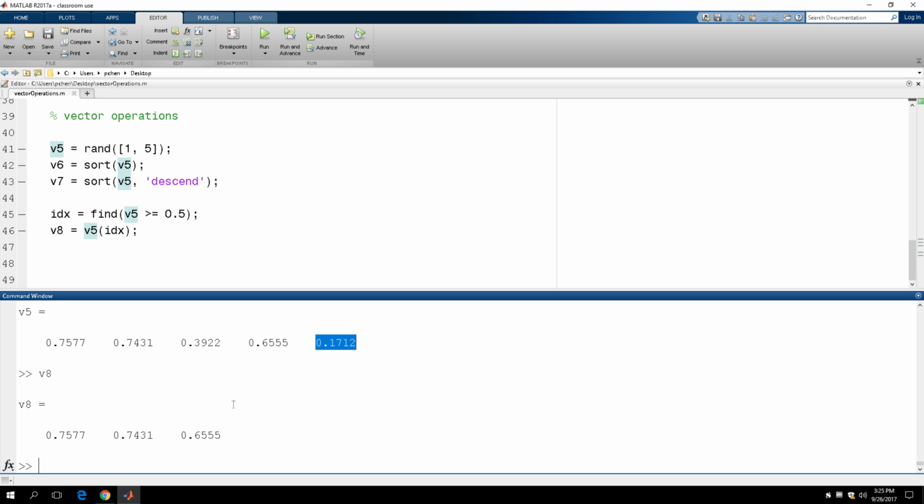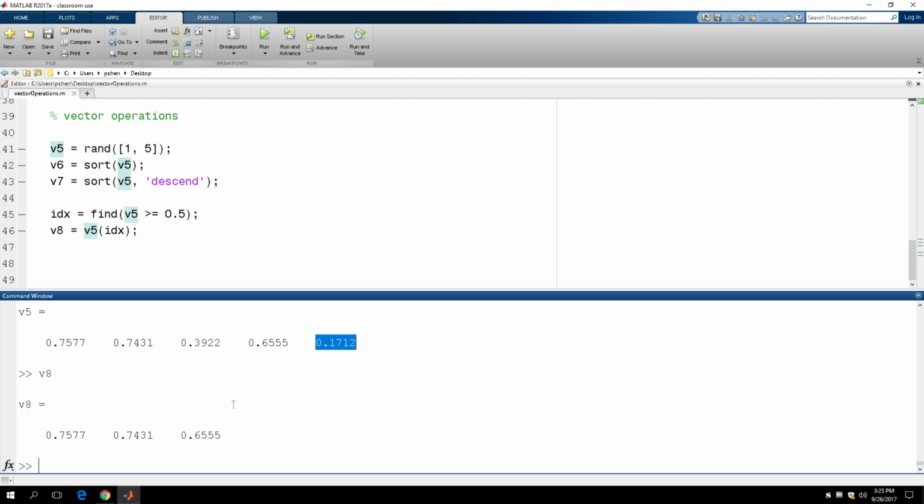You can just use this kind of conditional test, which is going to return either true or false, as the index that goes into this parenthesis for selecting v5, right? And if you run it again, so v5 and then v8, right? It's still giving you exactly the same effect.